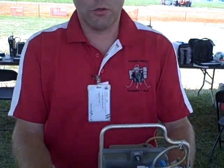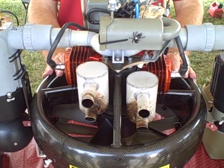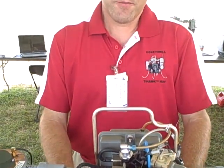The payload itself weighs about a pound. The vehicle itself, fully fueled, is 18 and a half pounds — that's including 2.1 pounds of fuel, which will give it about a 40 or 50 minute flight duration. We can fly up to about 10,000 feet. Once we get above 7,700 foot density altitude, we have to start offloading fuel. Our typical operating altitudes for missions is 100 to 200 feet above the ground.